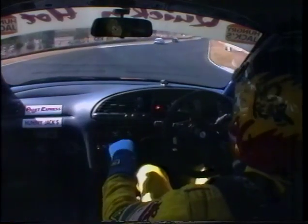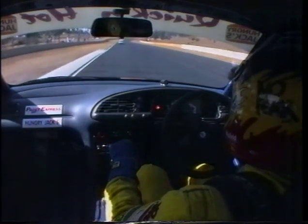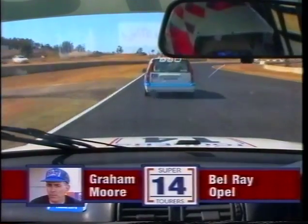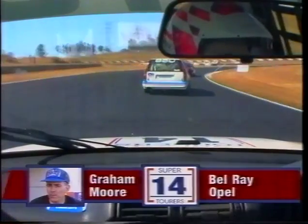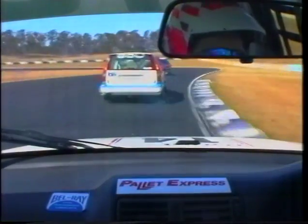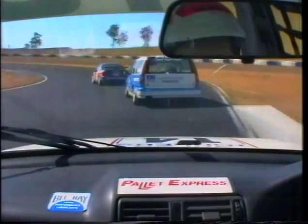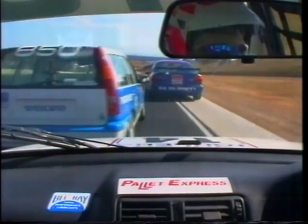He's out on the grass now, doing a bit of grass cutting. So obviously either having a problem with tyres or brakes. Well, definitely brakes, Darren, because you could see him trying to pump up the pedal there. The brakes were going, but I'd say they're starting to hurt from tyres as well. Moore is in behind Tony Scott. Gee whiz, that Volvo's just been consistent the way it's puffed up that smoke as he locks them up. Richards up in front and dropping back, so he's got brake problems. They should be able to get him at the end of the straight.